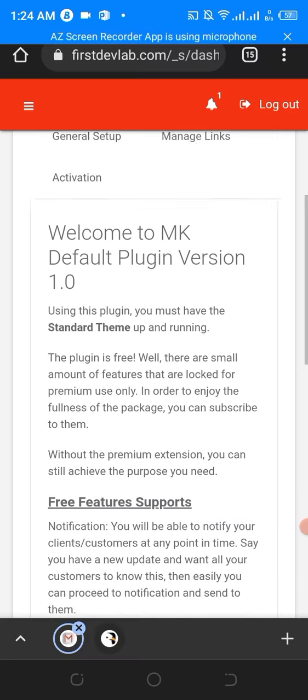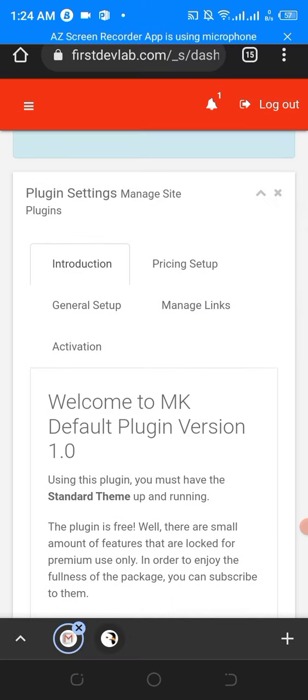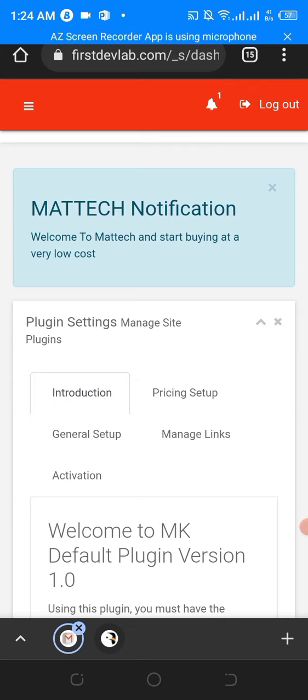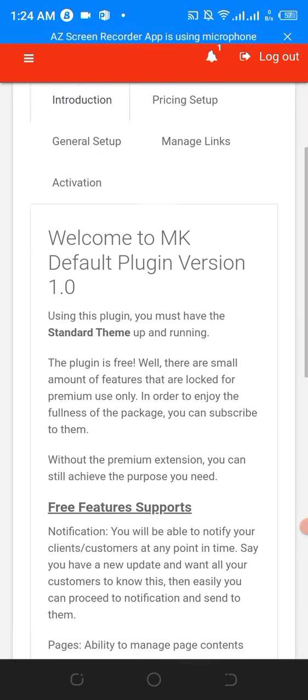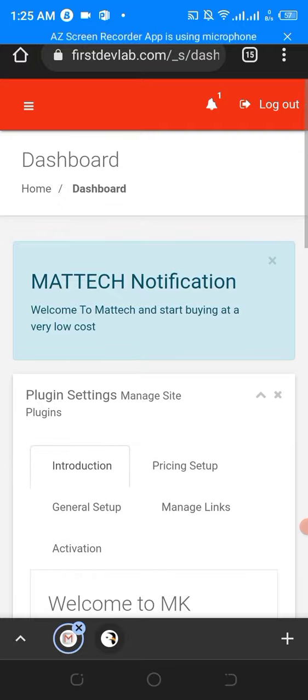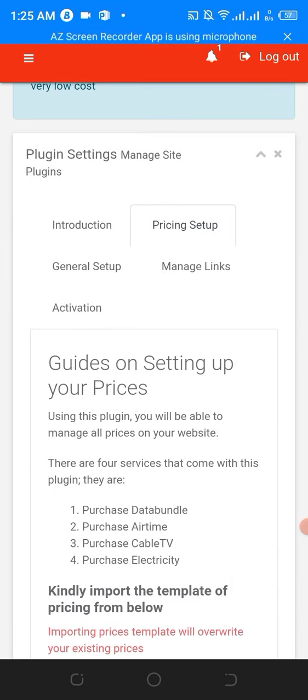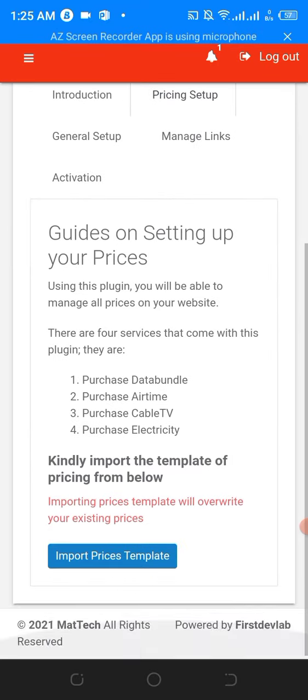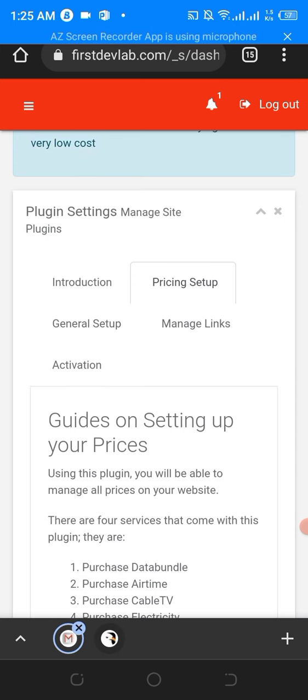Now this MK default plugin has about 5 tabs. The first tab is the introduction, which you can read through to know what this plugin is all about. Then you also have pricing setup.